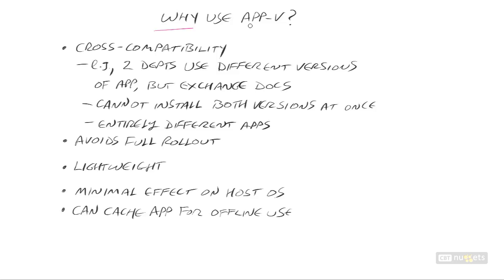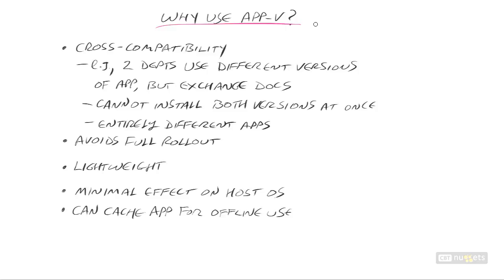First of all, why would we even want to use App-V? When we think about installing applications, we usually just pop in a CD, let the wizard start, go next, finish, and now we have whatever application we want. However, in corporate environments, this is not always practical. Number one, I can't just take a CD to every single machine. There's just not the personnel to do that when we have tens of thousands or hundreds of thousands of desktops.